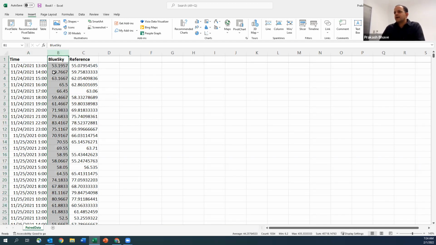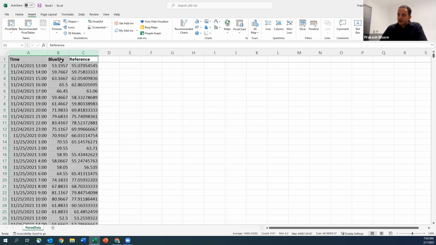He's comparing the blue sky data with some reference data, and he has a time column. If everybody has some data that you want to plot, why don't you open it up in Excel so that while we're doing this class, you can be doing the similar steps and improving your plot as well. So get any data set that you have that at least has a time column and one analyte. If you have a second column with another analyte or a second instrument for the same analyte, that would be even better. I'll give you 15, 20, 30 seconds to find such a file, while I do the first basic steps and talk through some things.